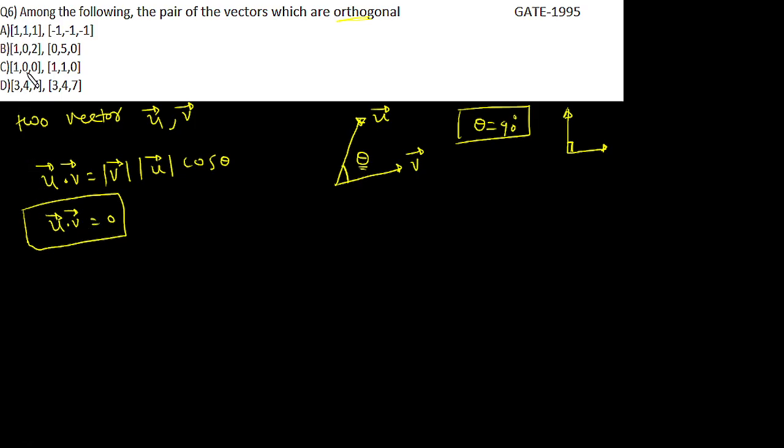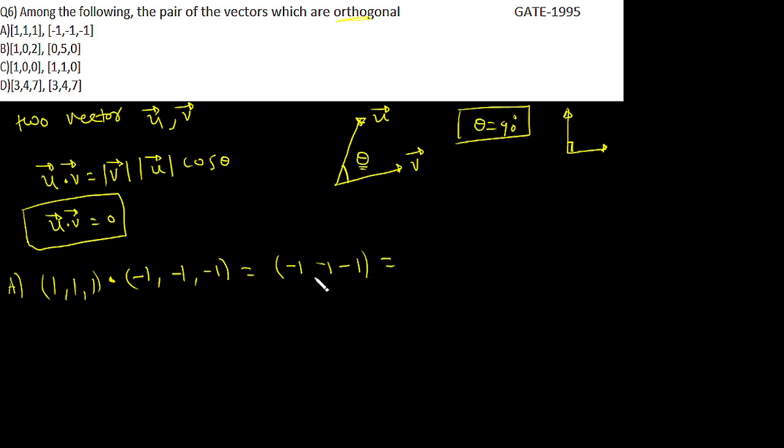So let's go one by one through all the options. Let's start with option A. Let's write the dot product of these two vectors. The second vector is minus 1, minus 1, and here also we have minus 1. So let's do the multiplication. We multiply this element with this one, minus 1, sorry. So we are getting minus 1. We have to add this other element to this, so here we are also getting minus 1. Now in the third element, again we are getting minus 1.